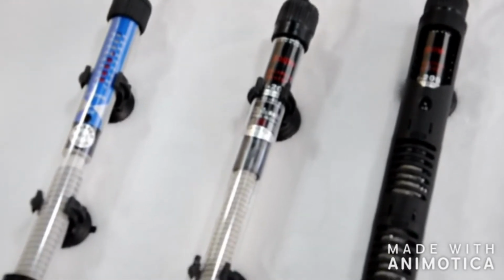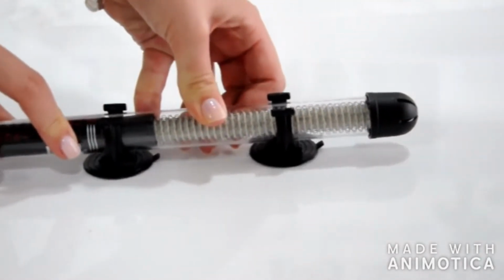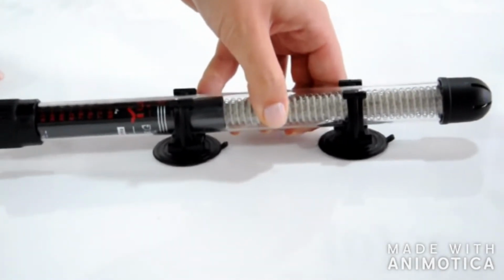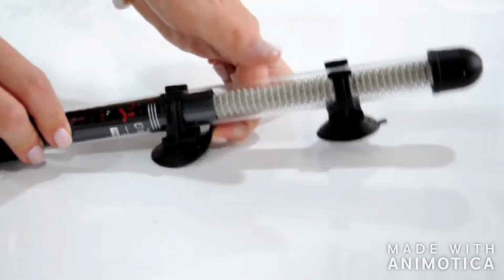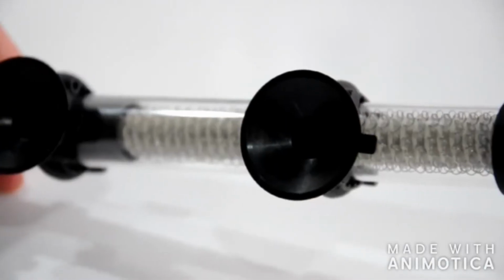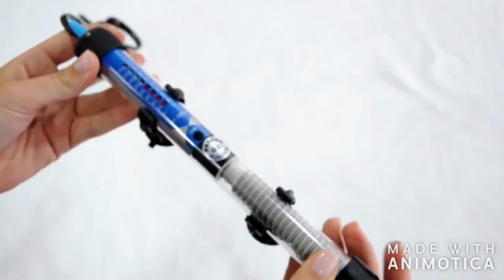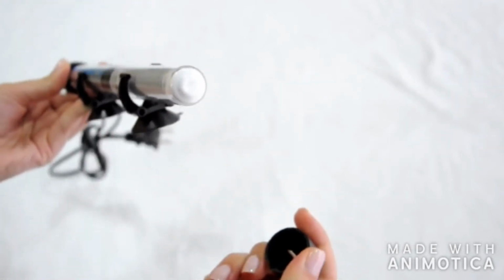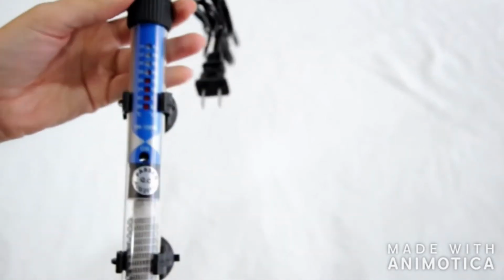They are all fully submersible, and each unit includes 2 suction cups which allow the heater to stick to the wall of your aquarium and doesn't fall off unless you purposefully want to remove it. These suction cups have a special feature which allow you to easily remove them from the fish tank whenever it suits you best. Our product is made of quartz glass, has a double seal material, and contains a polarized plug which allows for it to operate safely.